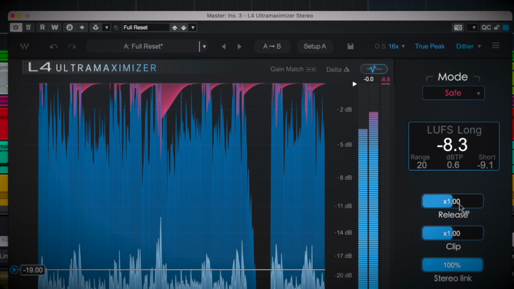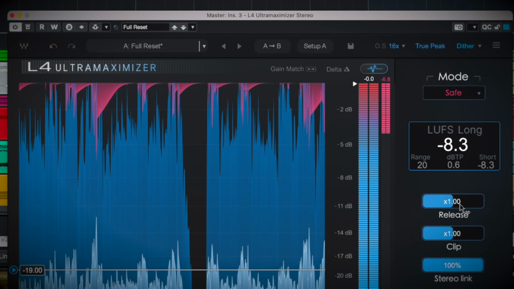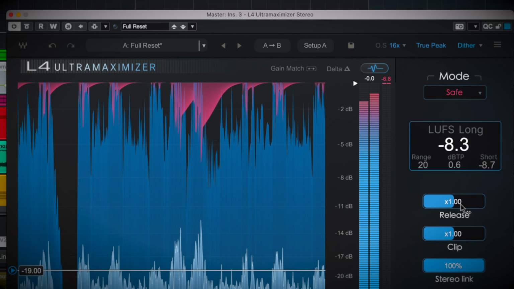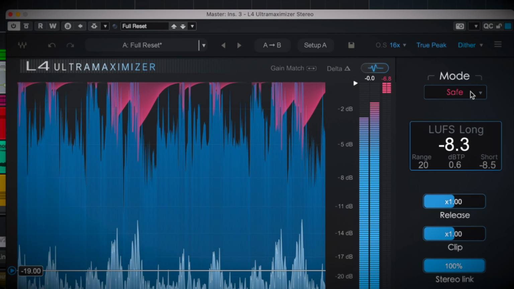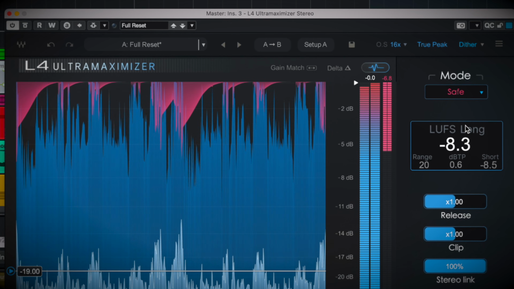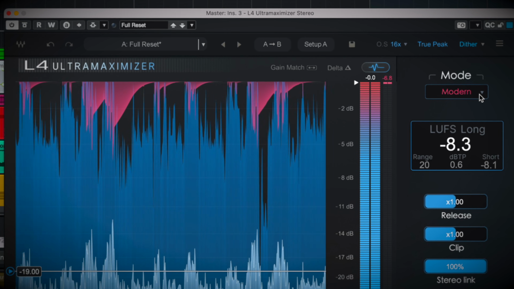And as we can hear, this is pumping more with this heavy material, but that's fine, it's better suited for other material.